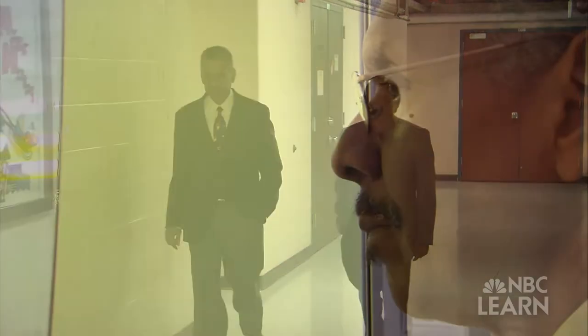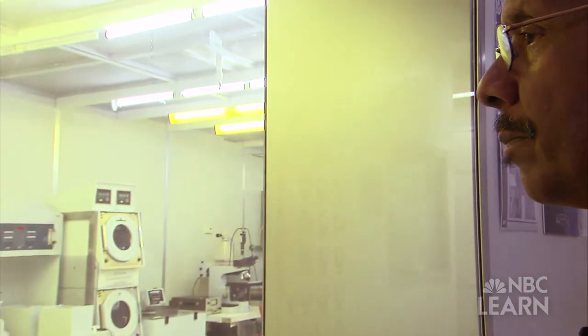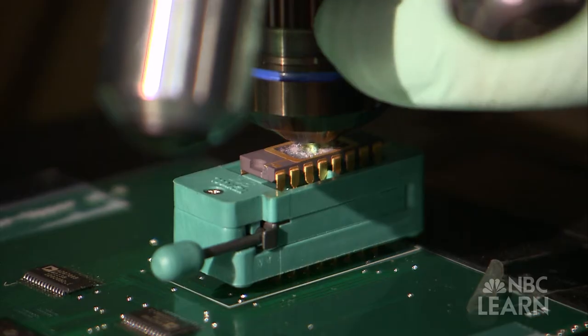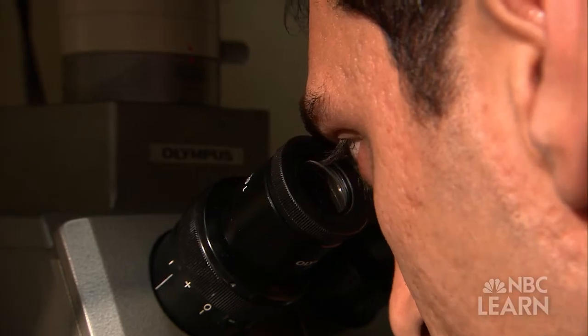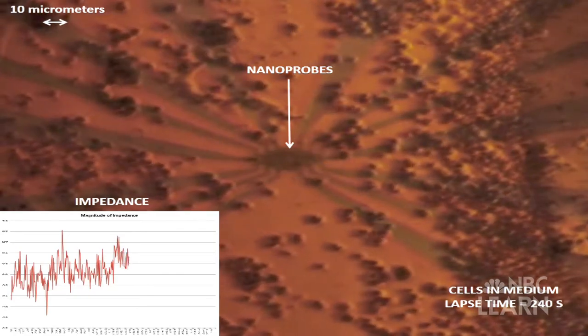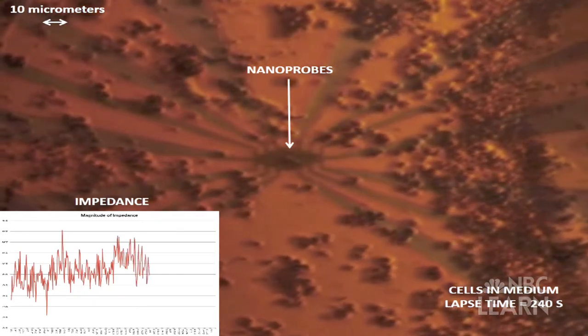The collaboration of Farrell and Iqbal started in 2005 and initially it had nothing to do with fuel cells. Farrell was trying to invent a new method to measure electrical signals in living cells. What started this project was a goal that I had to make the world's smallest probe of biological cells and not just make the smallest probe but tap into it with many, many probes such that I can see what's happening on both sides of the cell at the same time.